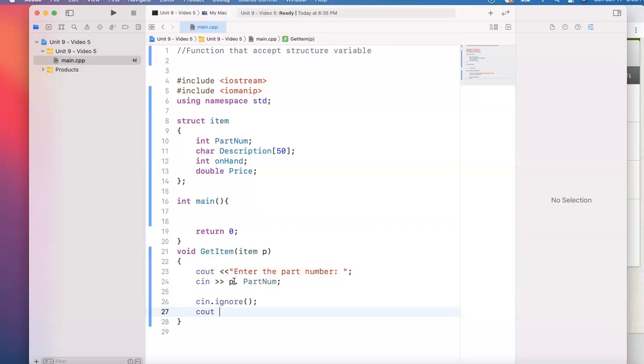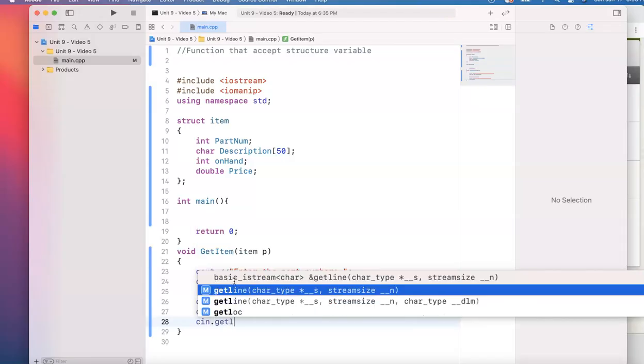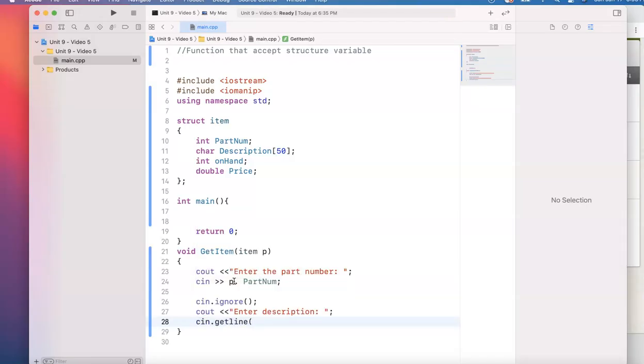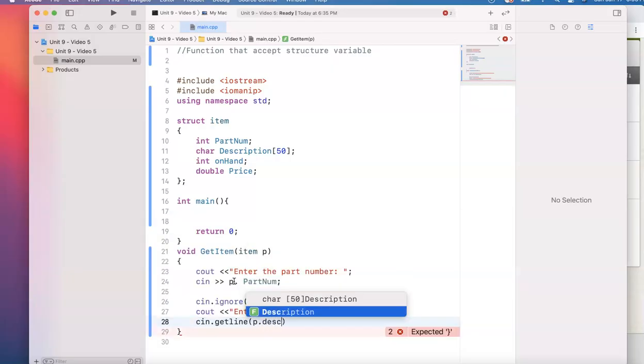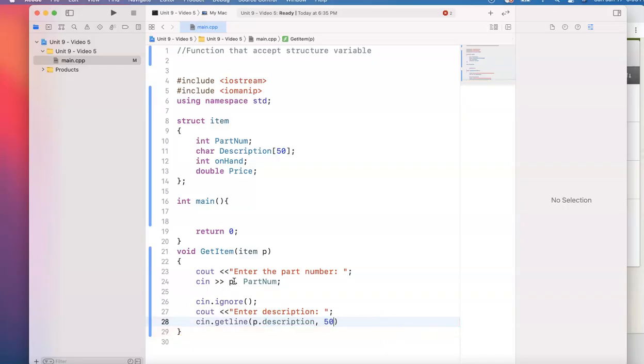Cout, enter description, cin, let's do getline, and we're going to put that in p.description, comma, up to, we said description can be up to what, 50? Up to 50 characters.